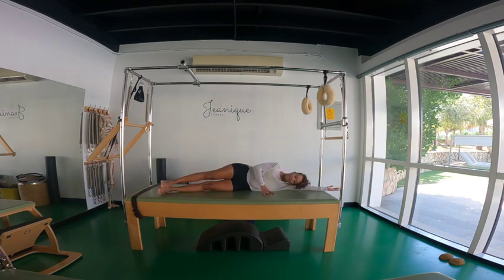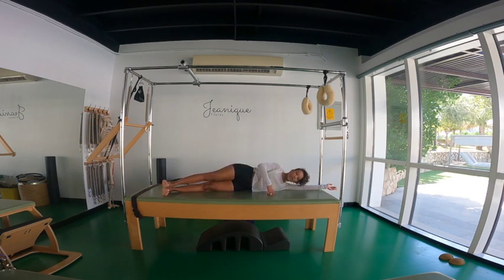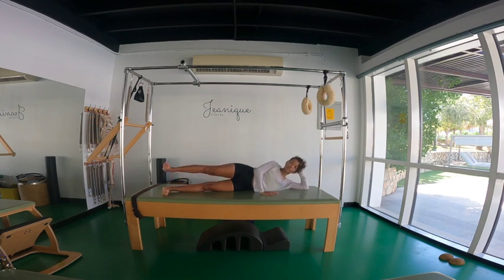We start first on the bicep with the knees bent, hand in front. We open and close. Keep your neck in line. Last one. And then you rest, bring your front knee in front, and you lift the bottom. Oof, I feel my hip bones so big down on that mat. And then relax, bring the top leg on top of the other, and then you bring your head up, you go front.